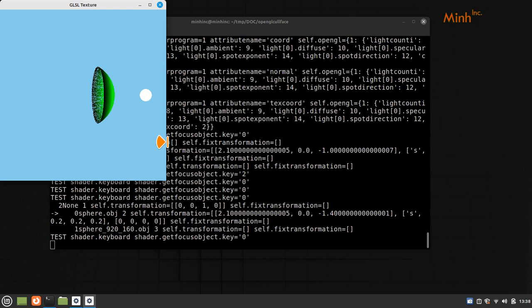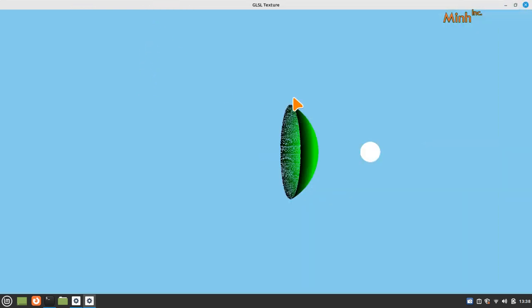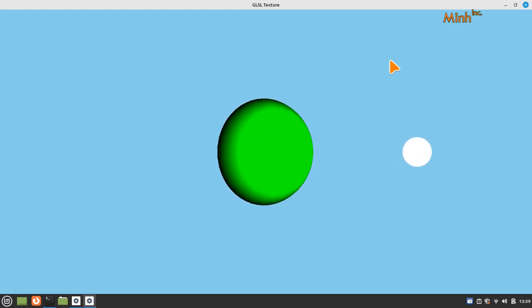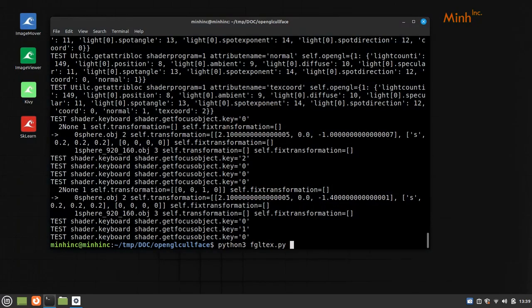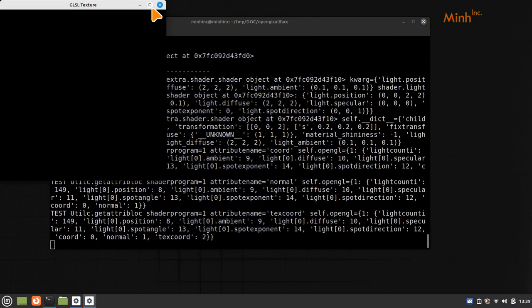Okay, I want to rotate only the light source, but somehow it is rotating everything. So it is perfect. Okay, let it come.